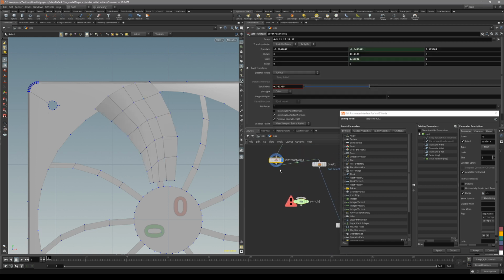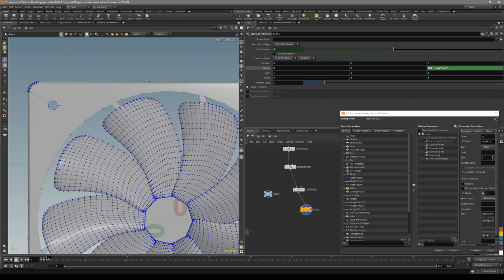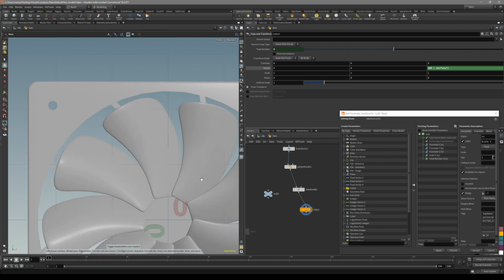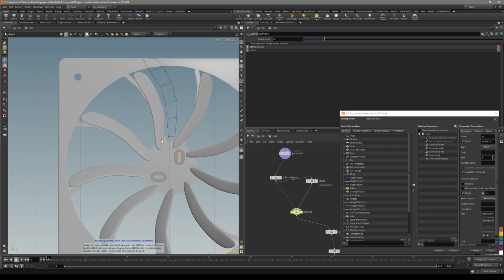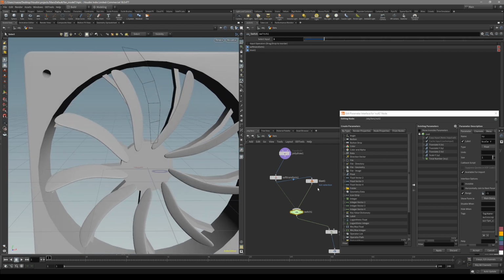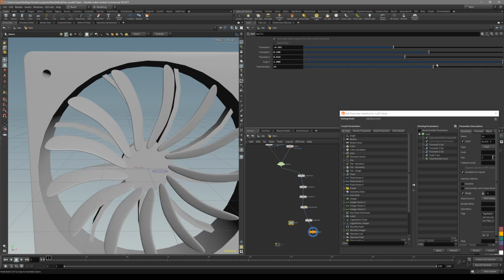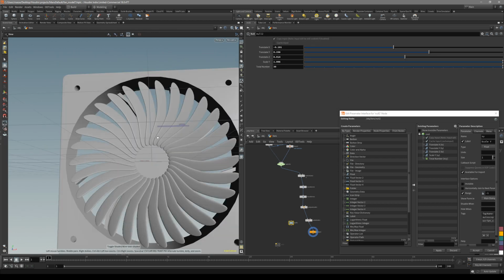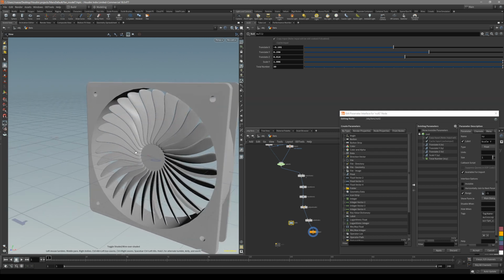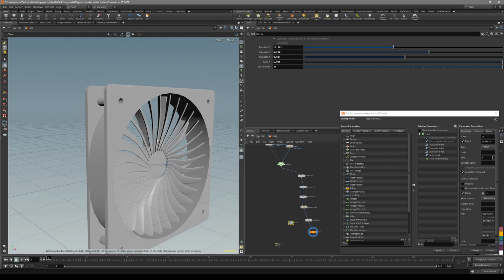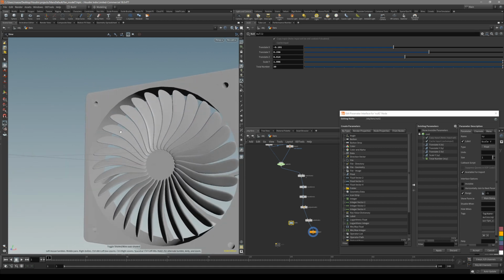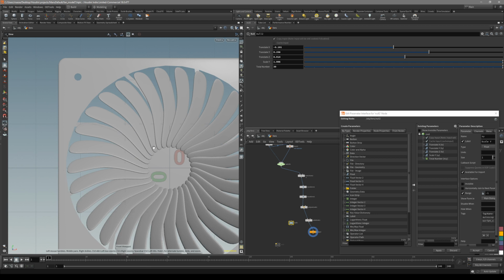In the switch, put down before we blasted it, and then the blast version. And then after the switch, put down a match size, like that. And if you take a look at this copy, let's go back to the switch, and if you switch between them, you can see we're getting two different fans. And of course, we can go back to this. This is maybe a fan for smaller, kind of a smaller fan. Maybe we can squish it and you have a totally different shape copied inside it, so that's cool.